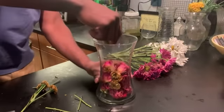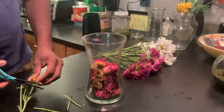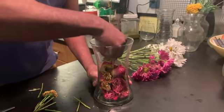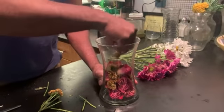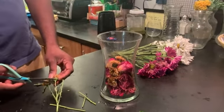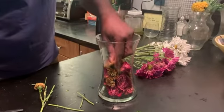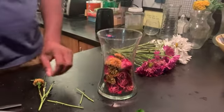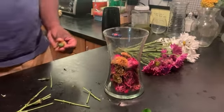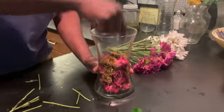Okay. And then I'll just put some on the top. Okay. And this is still, by the way, giving off a nice fragrance. It's a really nice smell. So wherever you put this, especially in a smaller space like a bathroom or in your bedroom, you're gonna get a nice aroma coming out of here. All right, and right there. All right.